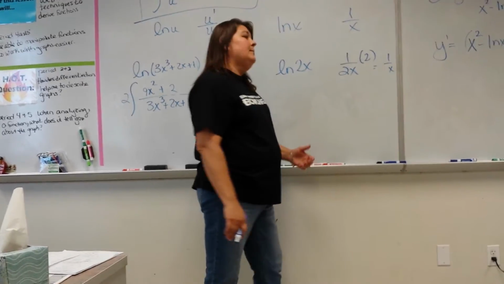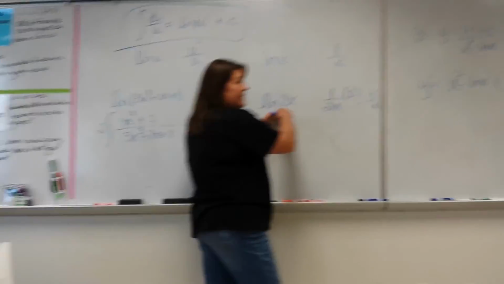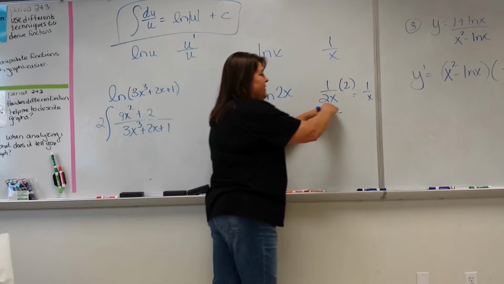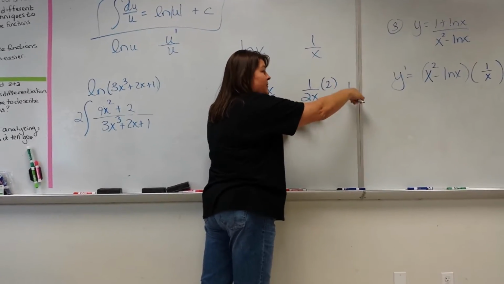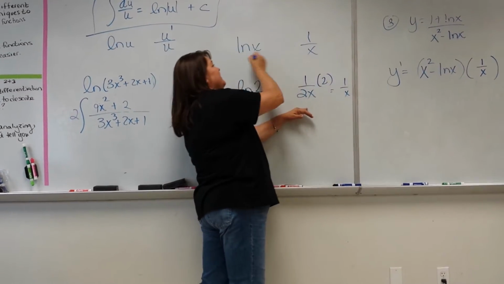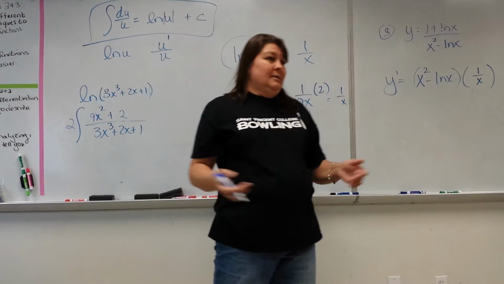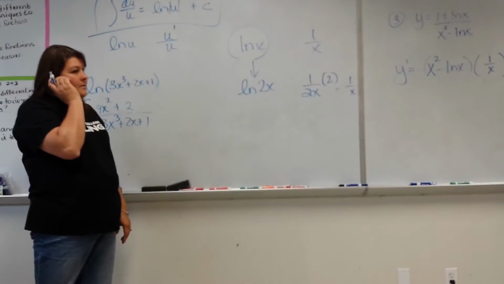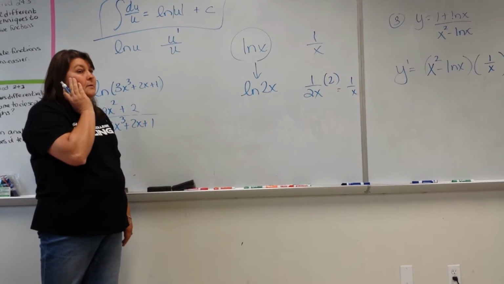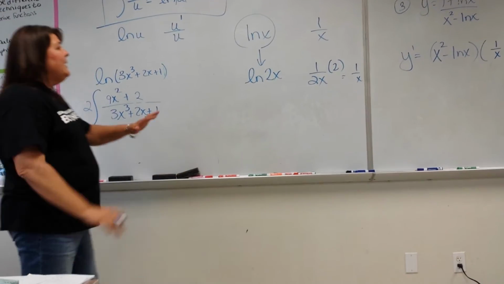Okay. But the problem with this is, let's look. I have ln of 2x, its derivative is 1 over x, right? du over u is 1 over x. If I go backwards, I'm going to end up with this, not this. We have things that we need to talk about. Just keep that in mind for future reference. When deriving anything with ln, it's just derivative of u over u. That's all it is.